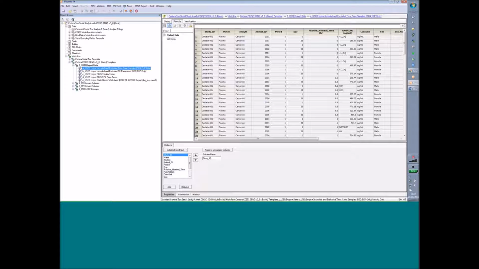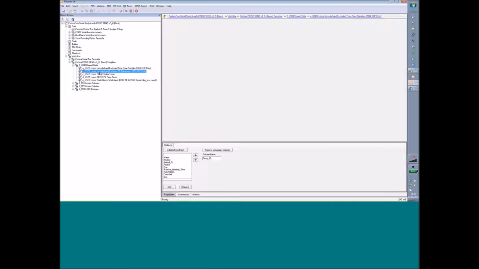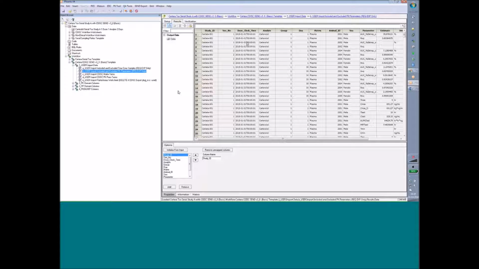Now, for this first piece here, we've mapped in essentially what's come in this data folder here. So this is our time concentration data that's come in, okay? We've also mapped in anything that we excluded. So remember I said I excluded a particular animal. This has the data that I excluded in there and the parameters I excluded. Now the other thing that we have to work out is how do we convert WinNonlin parameter names into CDISC compliant parameter names. And so we have a mapping here for matrix terms and PK parameter terms.